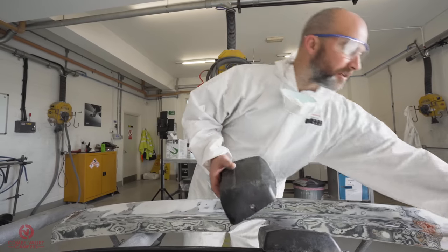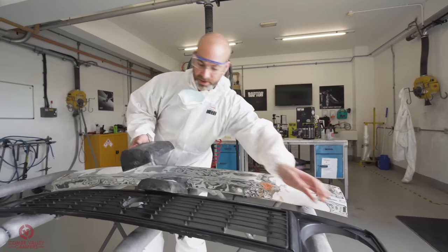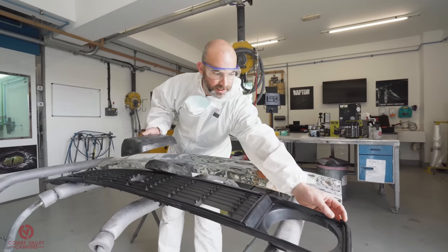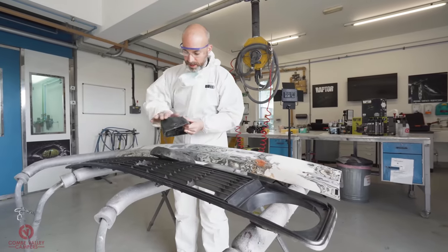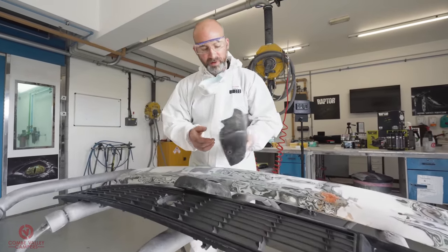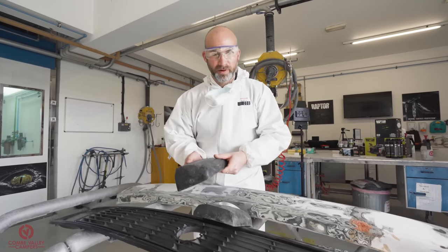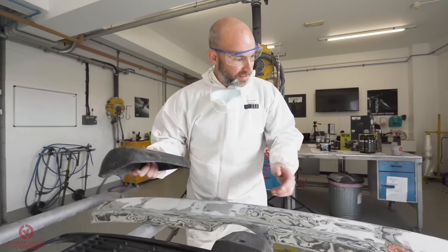But what we do have to do is just repair a crack in it. So we're gonna be using some products on that in a second, just down here. And then we're just gonna be sanding this, and then we'll show you what sort of plastic primers or adhesion promoters we're gonna be using on this before we apply the primer, apply the Raptor.